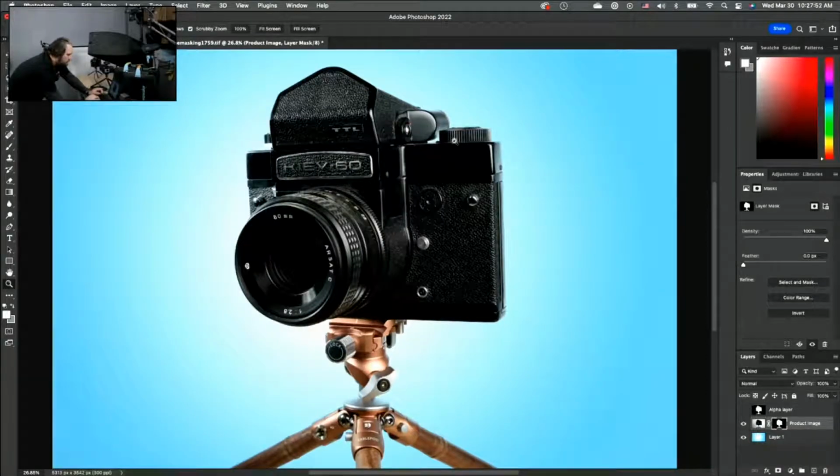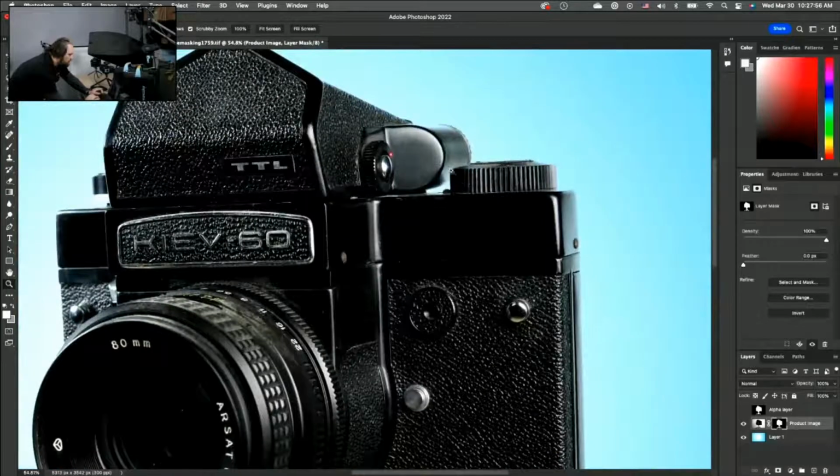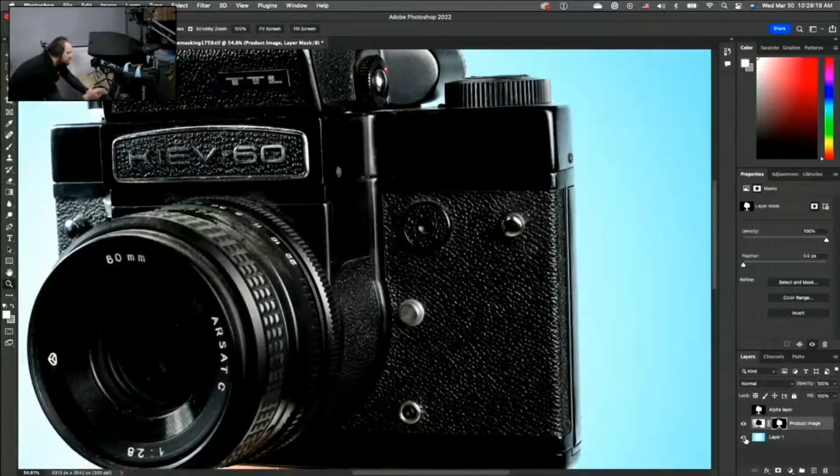And what that ends up doing is it casts a little bit in your highlight areas, a little bit of blue from the background. And I don't see it as the background being revealed. I see it as that light from the background casting onto the subject. So it makes those edges a little bit more believable. Like in this area, if I turn this off, you'll see how there's a little bit of transparency, but your eye doesn't read it as being any transparency to the background. It just reads it as a nice light cast coming in.